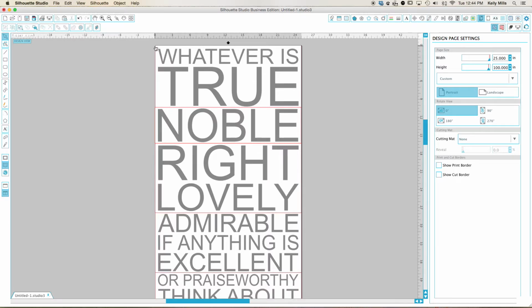Of course, the way that it's done here, you don't really need to. But if you do want to make little hash marks on your board just to ensure that you're a half inch away all the way around, you can. But with these rectangle cut boxes being the same width as your board, you don't have to worry about it. Right now, this actually says that it's 25.663, but we're not going to go there. We're going to just assume that that's actually only 25. But that's how I do my thing.